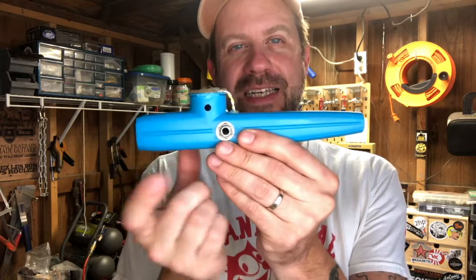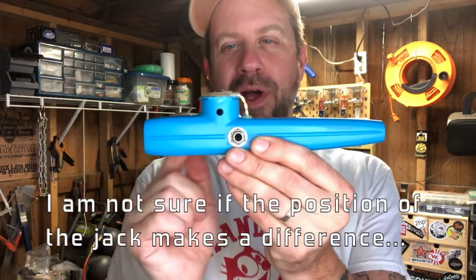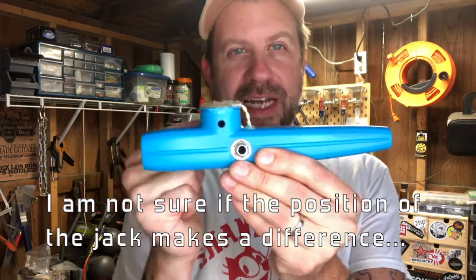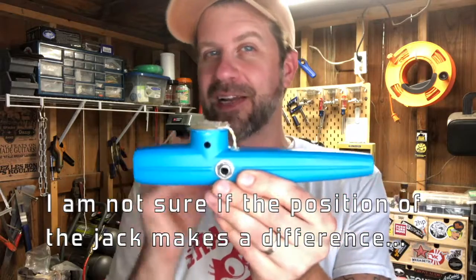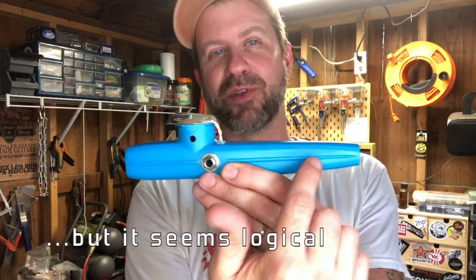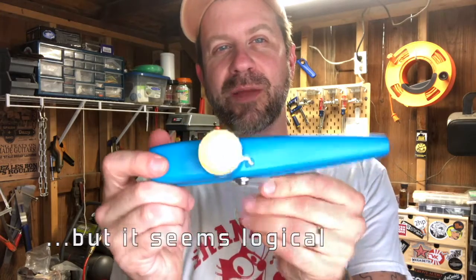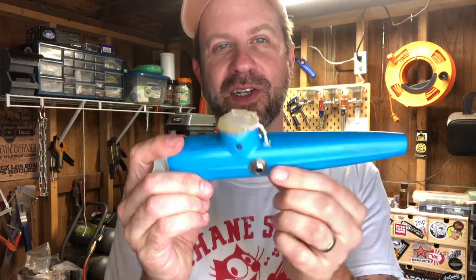The reason I did that is, you could probably put it back here or on the top or whatever, but I didn't want the jack to be before the air gets to the reed, because that jack is definitely gonna let some air escape. And you wanna get a lot of air behind that reed. So I wanted to make sure it was in front of the reed. I suppose you could put it closer to up here or whatever, but you just need to make sure you've got enough room for your jack to clear. So I thought this was a good compromise.